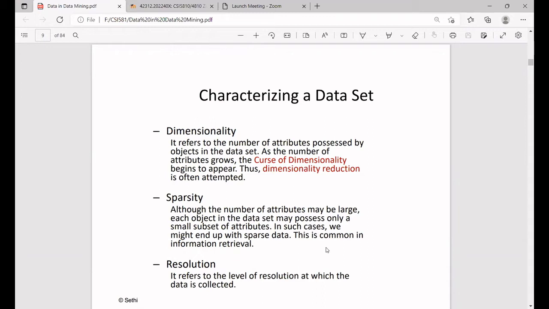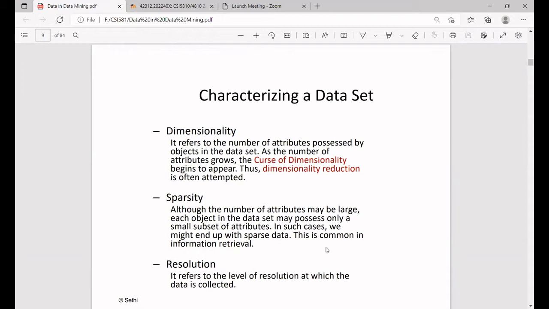If you don't want to collect data at such a fine level, you may say, let me not collect data at each individual house. Let me collect data based on the neighborhood. For example, I can go to a particular neighborhood which has 20 houses, take the average over those 20 houses and use that as a representation.